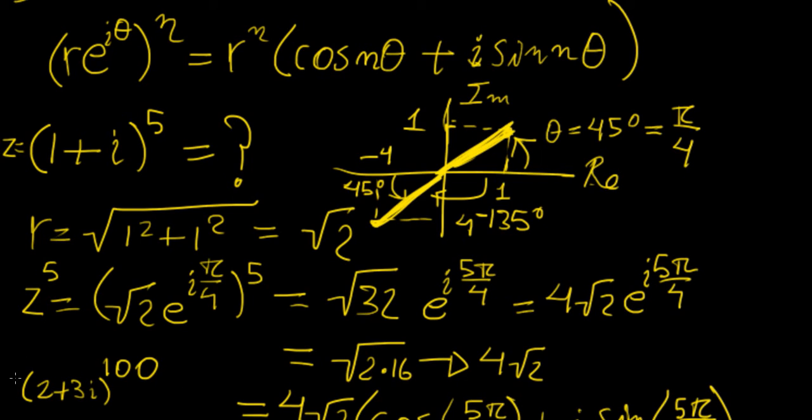So this is a really interesting theorem, and it is actually useful for a lot of other things other than just evaluating complex numbers. Because in the next video, I'm going to show you how you can use De Moivre's theorem to derive trigonometric identities. That's going to be another very interesting application of this theorem.